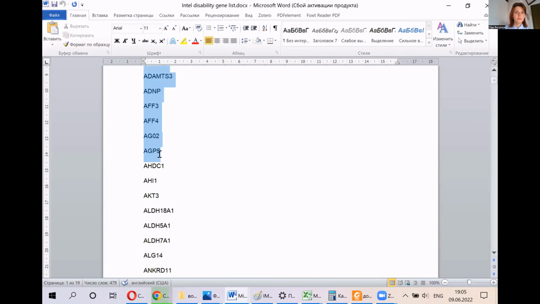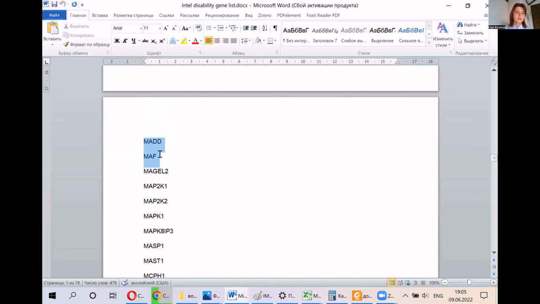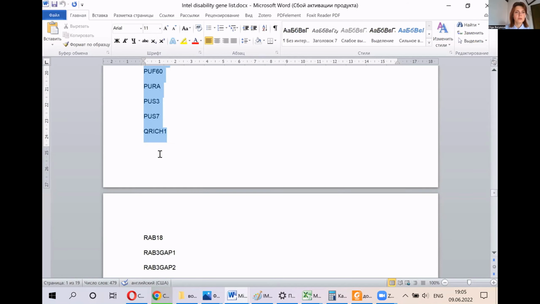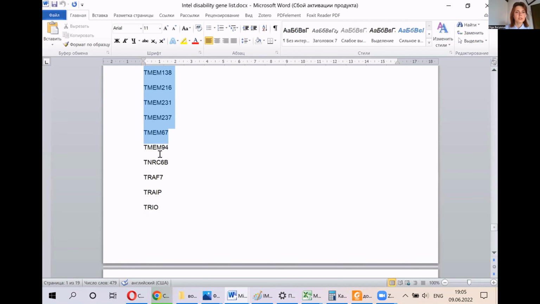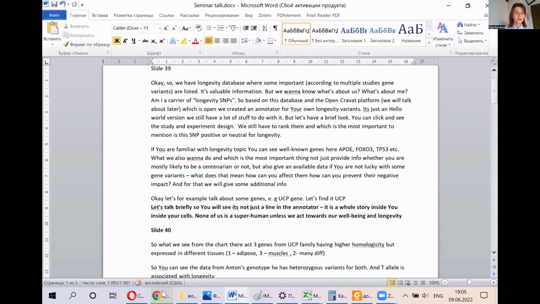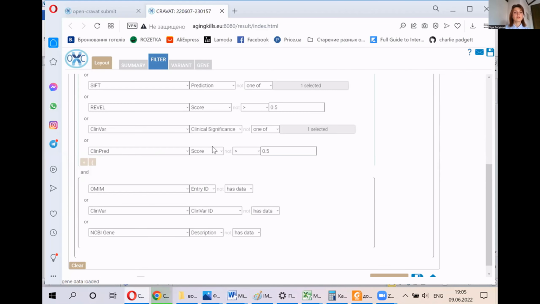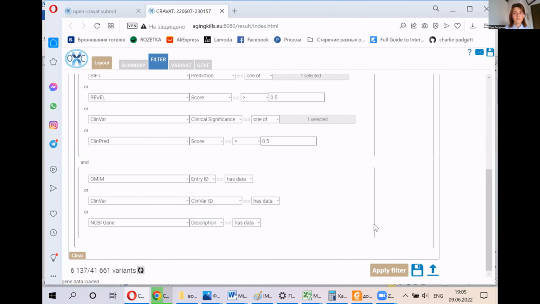Here I just copy paste the genes from the list. Actually, these gene lists are easily found, and they exist for different pathologies like cardiovascular, neurological, etc. All the commercial laboratories analyze your genome according to the phenotype using gene lists first, and then if nothing is found, they switch to broaden the search.